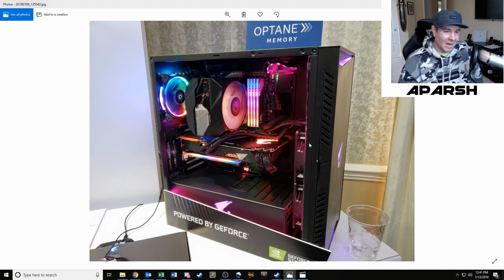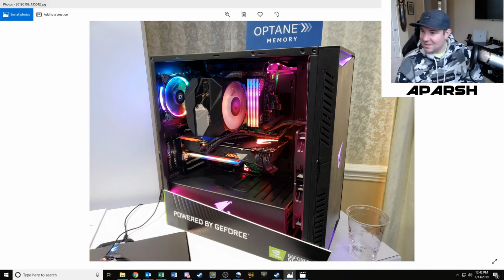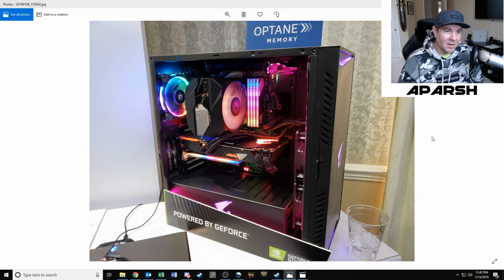So Gigabyte literally makes every single component for a computer now. From the motherboard, the memory, they make water coolers and heat sinks, they make fans, they make cases, video cards, power supplies, keyboard, mouse, headset, monitor. The only thing they don't make is processors. Sorry, I didn't say SSD. I might have missed some other stuff too, but they make literally every part you could want for a computer now, other than the CPU.